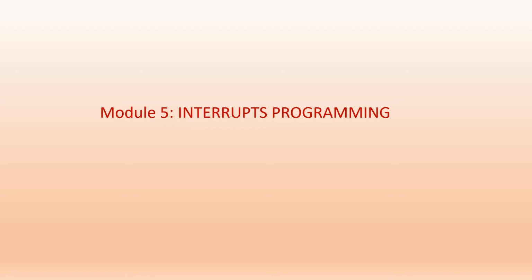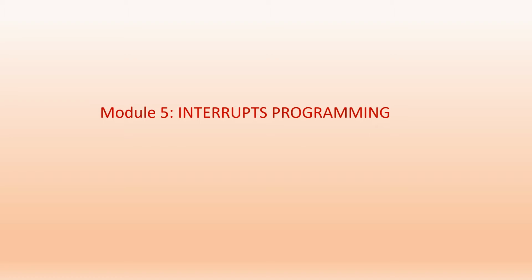Today in module 5 we are going to see about interrupts and interrupt programming. So what is an interrupt? An interrupt is an external or an internal event that interrupts the microcontroller to inform it that a device needs service. Whenever a device needs service, the device is going to interrupt the microcontroller so that it can obtain the service from the microcontroller.